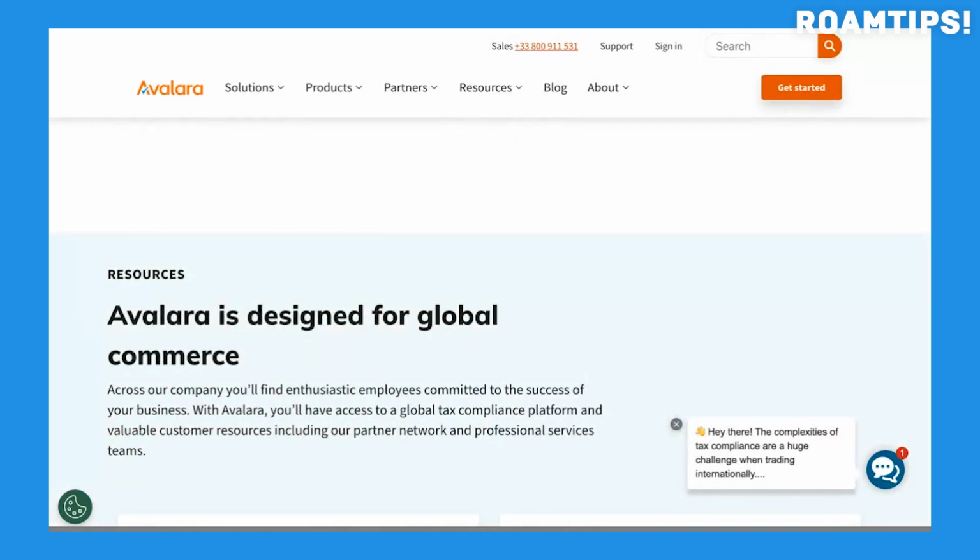From small e-commerce stores to large enterprises, AvaTax offers a reliable, automated solution for complex tax situations. It saves you time, reduces costly errors, and keeps you compliant with current tax regulations. AvaTax is an excellent tool to streamline sales tax. Whether selling locally or globally, AvaTax simplifies compliance, improves accuracy, and saves you time.